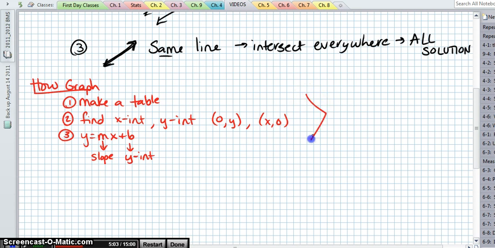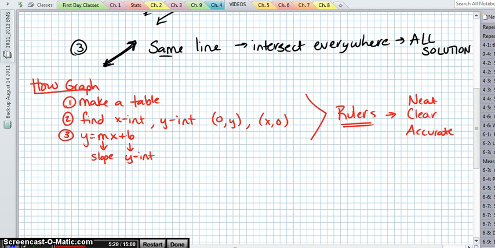Now it's really, really important in order to figure out where these lines intersect and be accurate, we want to make sure that we are using rulers, that we are drawing our lines really neatly, because if you're off by just a little bit, your answer might be off. So you want to be neat, clear, and as accurate as possible.